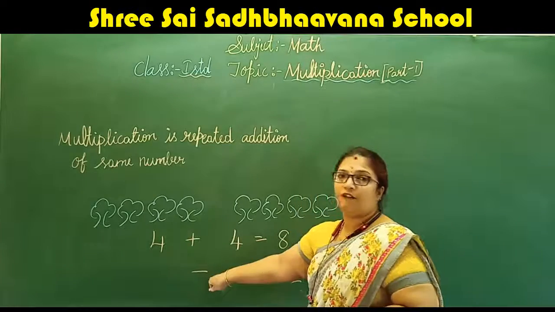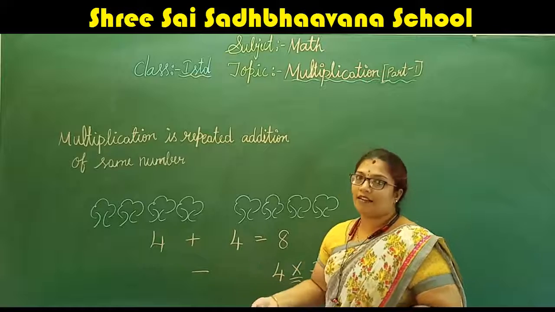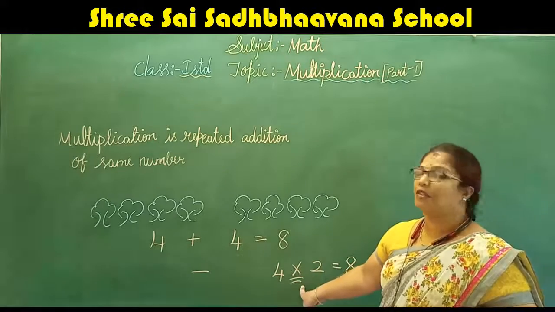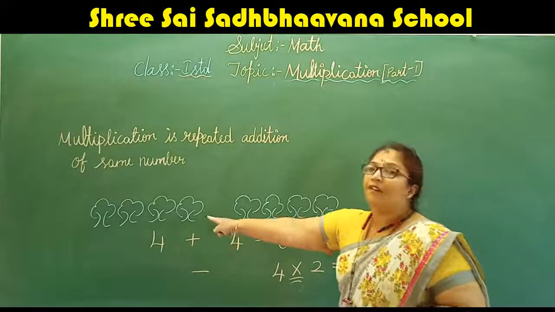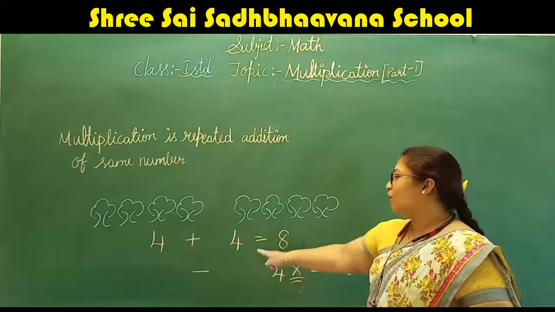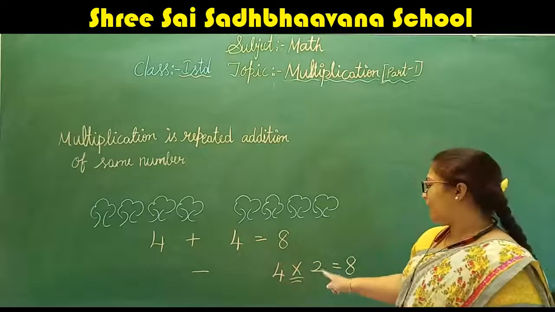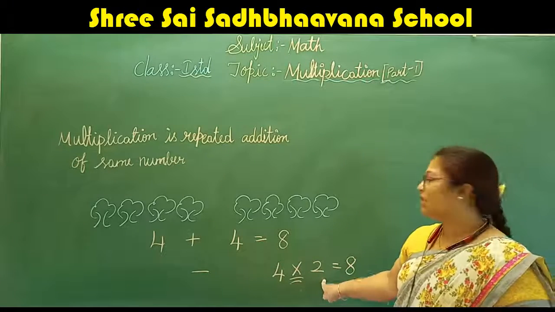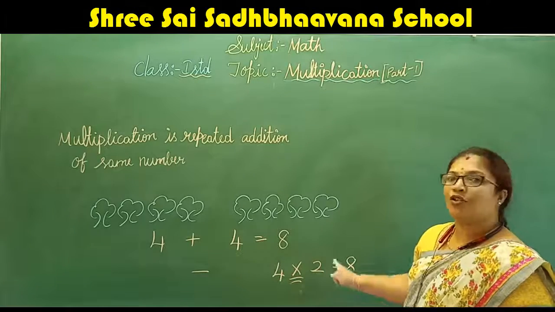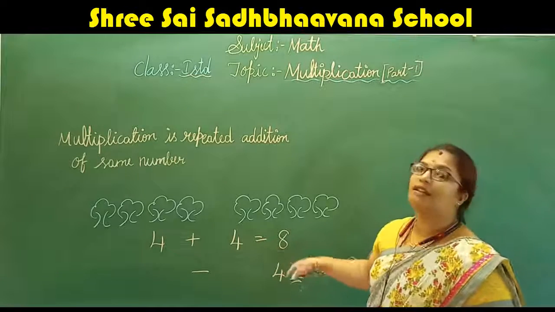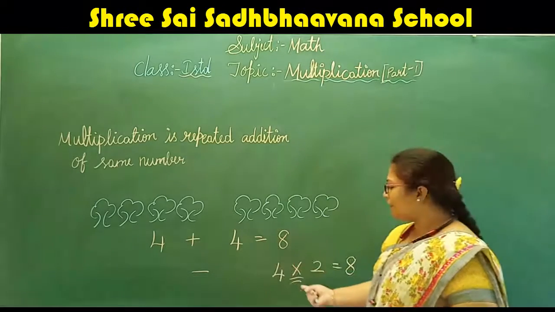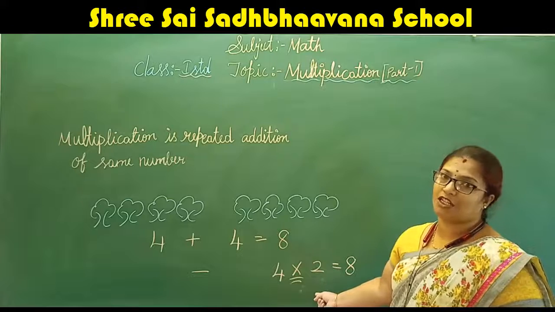And minus symbol for subtraction. Like that, only for addition in 2 mark we use. So 4 number we have here also 4 and here also 4. So how many times 4 is there here? 2 times. So 2 4s is 8. So you got the same answer, but here we did it as an addition and here it is a multiplication.